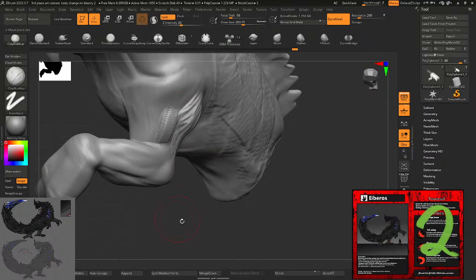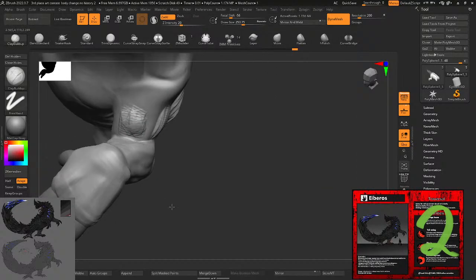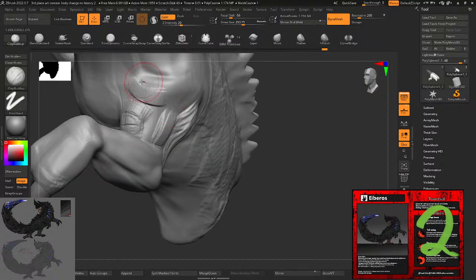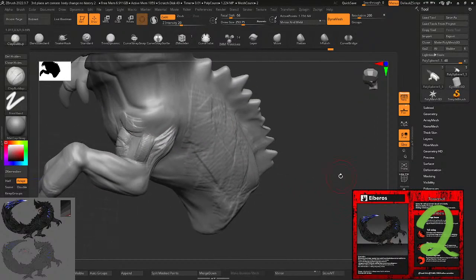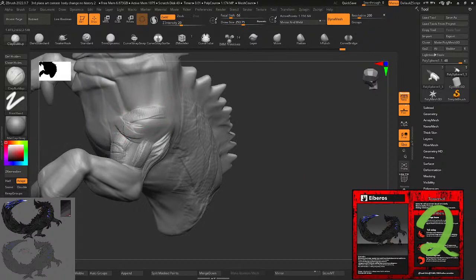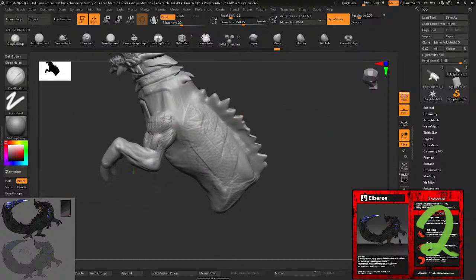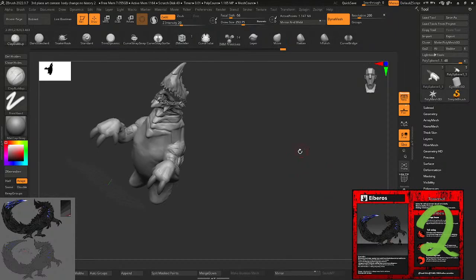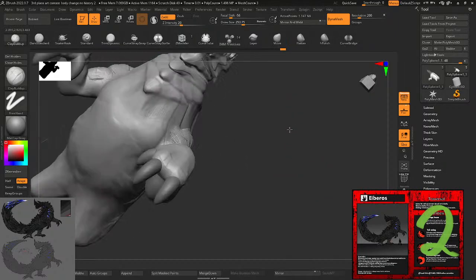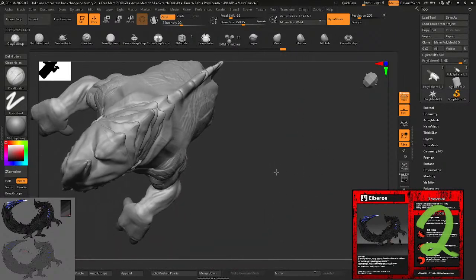Add this right here, and then this right here for them biceps, and then this for that shoulder. I guess I should get rid of the mask.